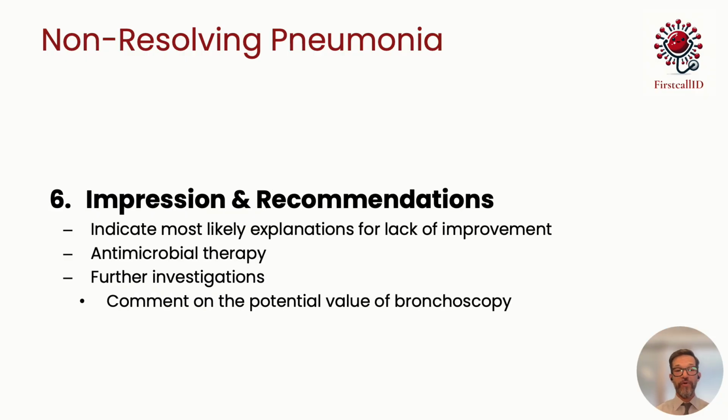So from all of this, we'll provide our impression and recommendations. From the list of potential causes for a non-resolving pneumonia, we'll pick the most likely or the most important ones that we wouldn't want to miss and highlight those at the top of our list. We'll make some advice on antibiotic therapy. Do we need to escalate or adjust or tailor therapy at this point? Or do we leave well enough alone and continue to follow up our investigations? And we will recommend further investigations, those that are not available or that haven't been performed, that I've mentioned previously.